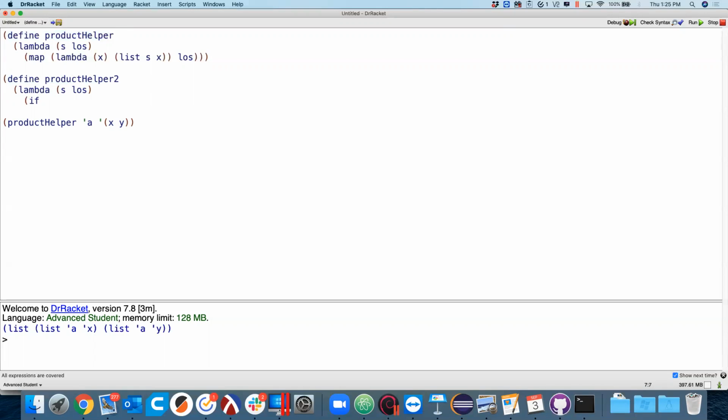And then we'll ask the question, if null LOS, then return the empty list, else cons the list containing S and the car of LOS onto product helper 2, passing it S and the cdr of LOS.